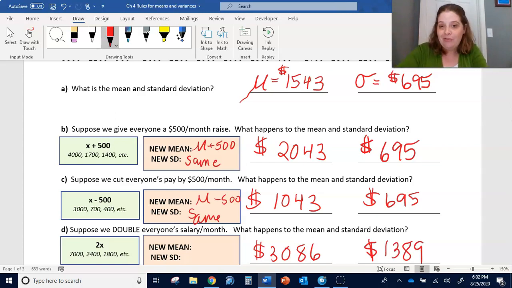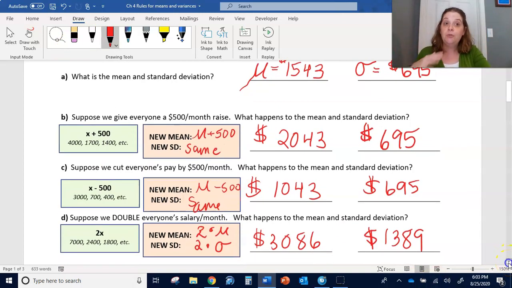when we doubled all of our data values, our new mean also doubled. So we have 2 times what that original mean was. And our new standard deviation also doubled. It's 2 times what that original standard deviation number was. Okay, so if you think about it again, if my numbers were like 1, 2, and 3, and I double them, the 1 becomes 2, the 2 becomes 4, and the 3 becomes 6. So the data value not only kind of shifts over where it is, but it becomes twice as wide as well. Okay, and so that also contributes to not only increasing the range, but it's also increasing that spread.